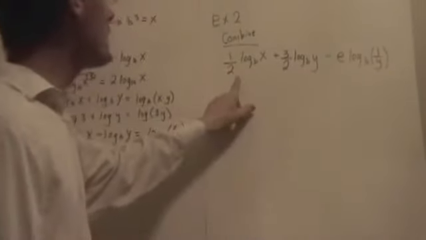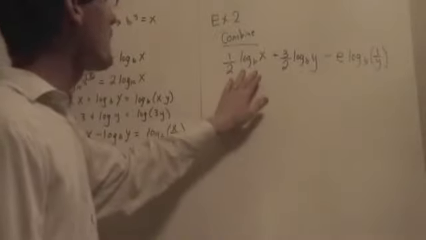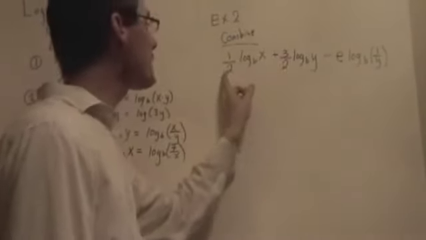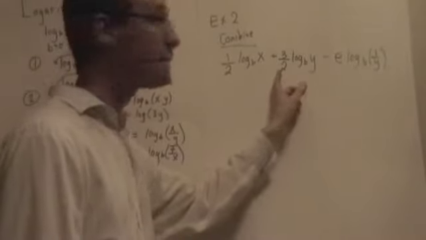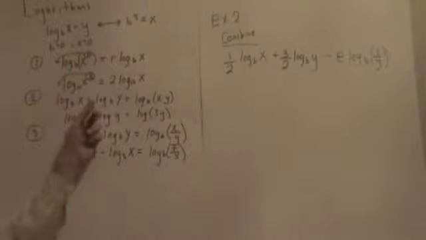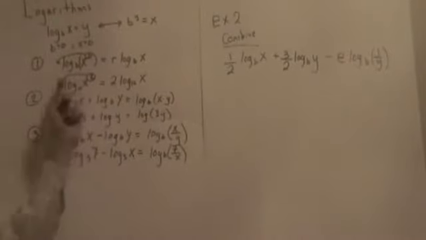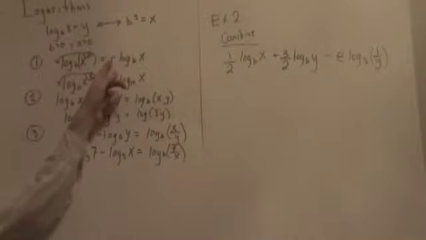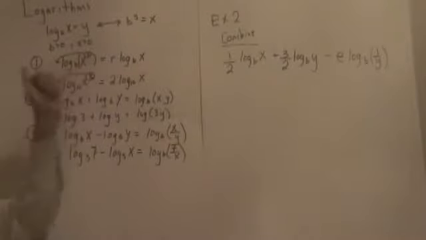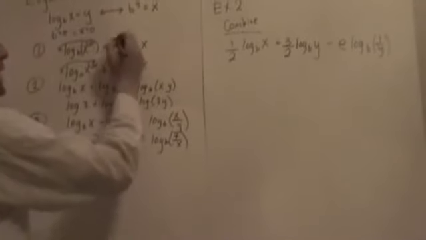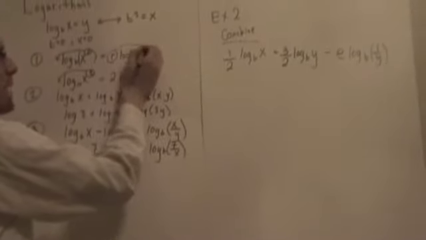The first thing is, you cannot immediately add these 2 logs. The reason is there are coefficients in front of each of these. If you look at our property, the coefficient has to be 1 for both of them. So in order to remedy that, we're going to use property 1. We're going to take this coefficient and bring it up top and make it become an exponent. So we're actually going to go again from right to left. This coefficient is going to come up top and become an exponent.